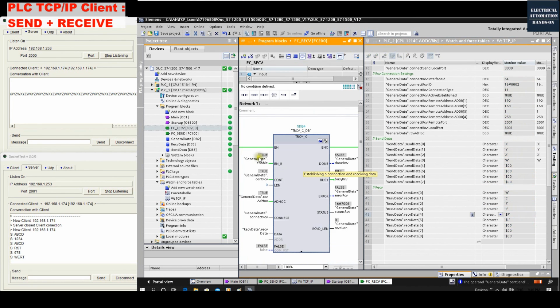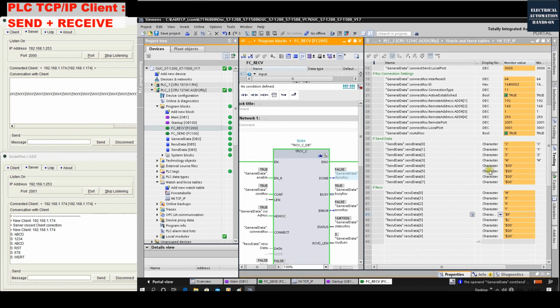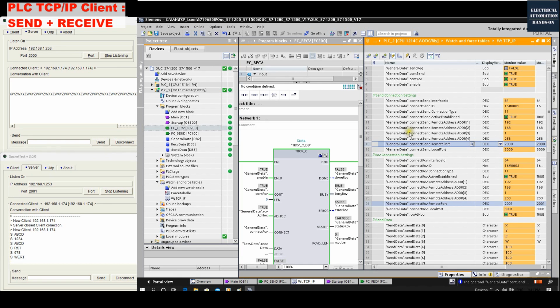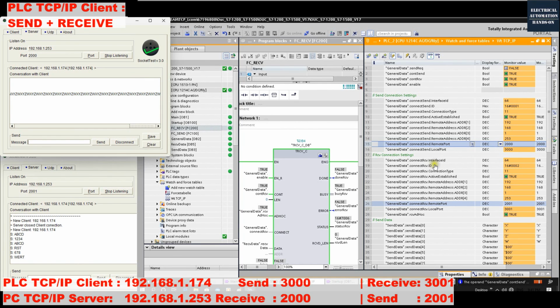All right, this is the key idea when we're doing the send and receive at the same moment. Again, the ports must be different. Otherwise, the send and receive will fight each other for this port. Basically, whoever turns on the enable first will occupy that channel, the port. Then you will find some cases maybe send successfully, but you cannot receive. Or some cases you can receive successfully, but you cannot send. That's the key reason if you are using the same port.